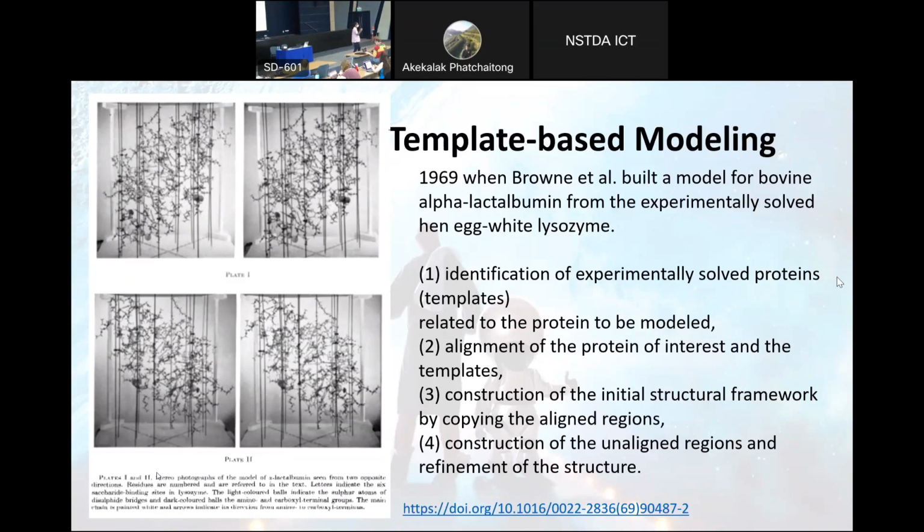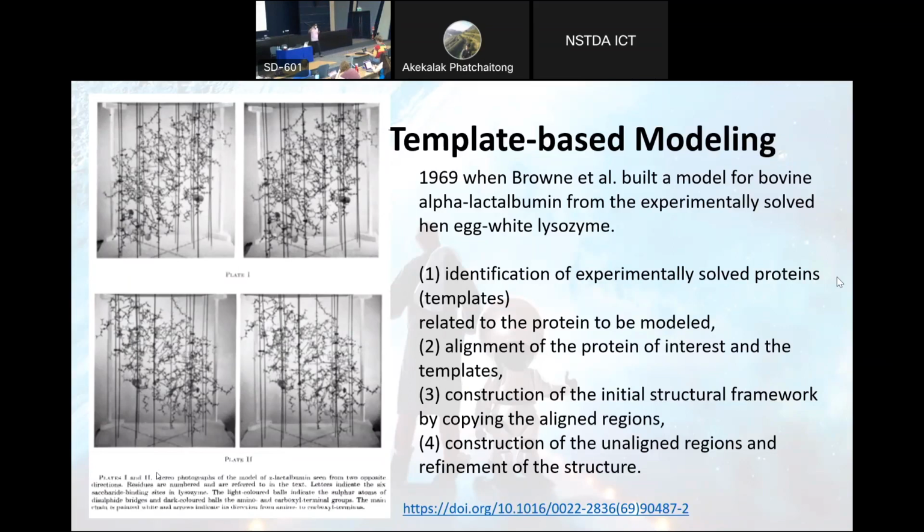And then wherever the amino acids did not match, they tried to fit them. Okay? There are Ramachandran plots and other plots which tell you how the side chain should be arranged, gives you some indication. So that's how they tried to fit it. Okay, that was the first instance.